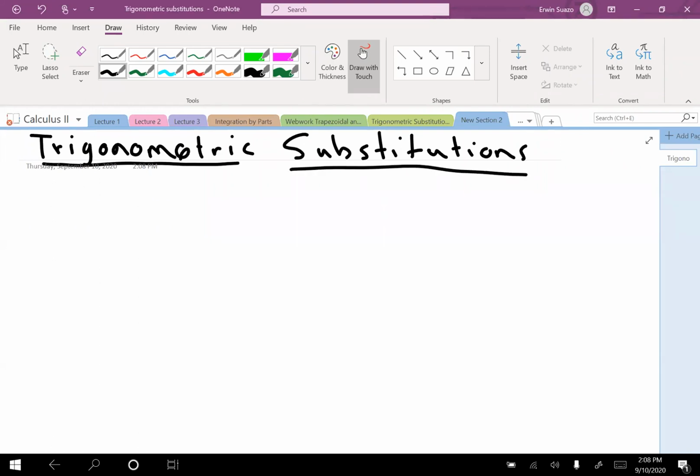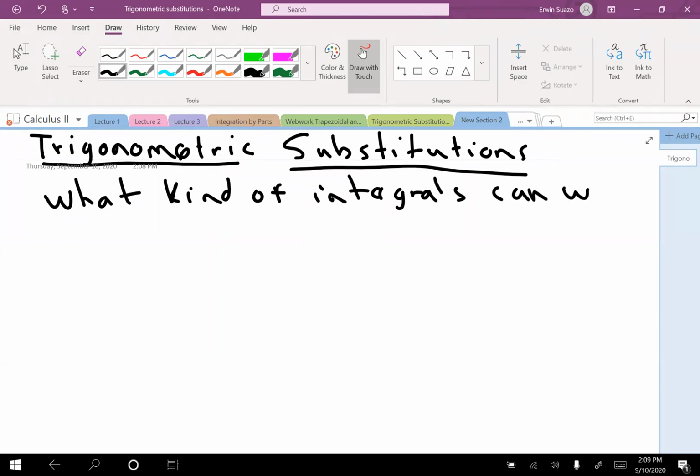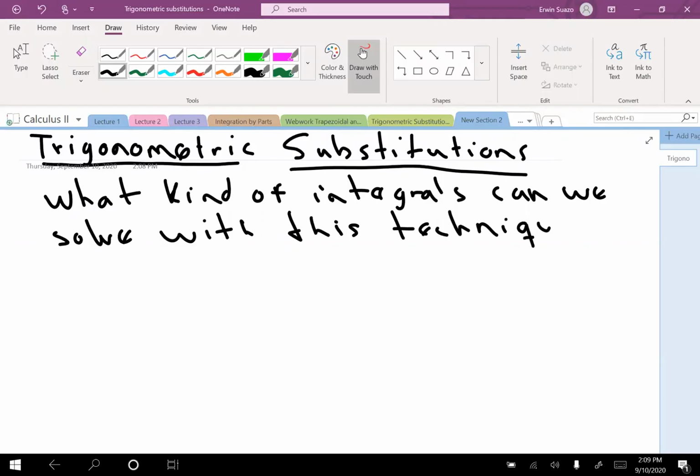What kind of integrals can we solve with this technique? At least in the last section, you see secants and tangents all over. So you think, okay, I had to play with substitutions, and I had to get some smart formula for trigonometry. Here, look at this. So this is the kind of integral you're gonna have.